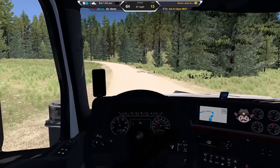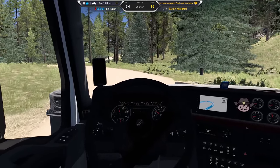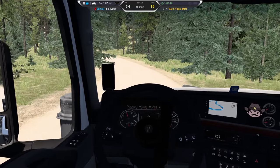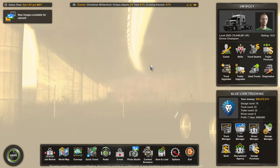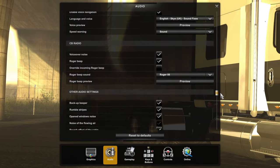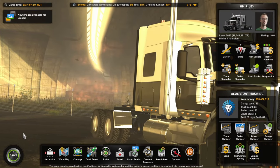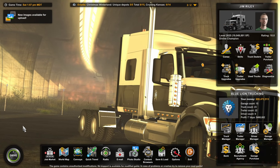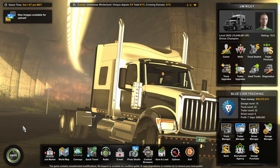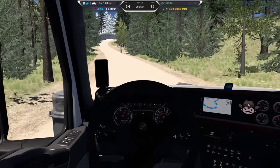Those stupid speed warnings — sometimes we need to be able to go a decent speed to get up these hills. Let's turn those off. Audio settings — speed warning, yep. Everything else should be fine. I'm also going to move my mic stand back just a little bit so I'm not hitting it when I go to shift. Yeah, you can tell it's been a minute since I've uploaded last because everything's all out of whack.